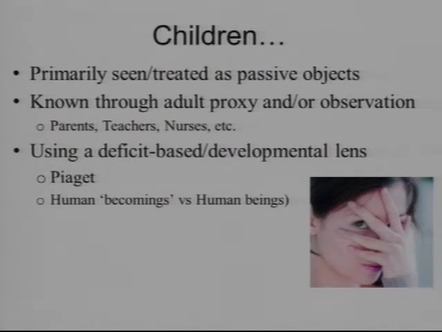The reason we defer to adults a lot of the time is because we think of children as in the process of developing. If many of you have taken a developmental psych course, you may have heard of Piaget or Vygotsky or whatever. What we're looking at all the time is children are in the process of becoming adults. Because of that, we think of them as human becomings rather than as human beings. So we figure we can't really get any good information from them until they can talk to us like we talk. So there's this kind of developmental lens that we see them through.